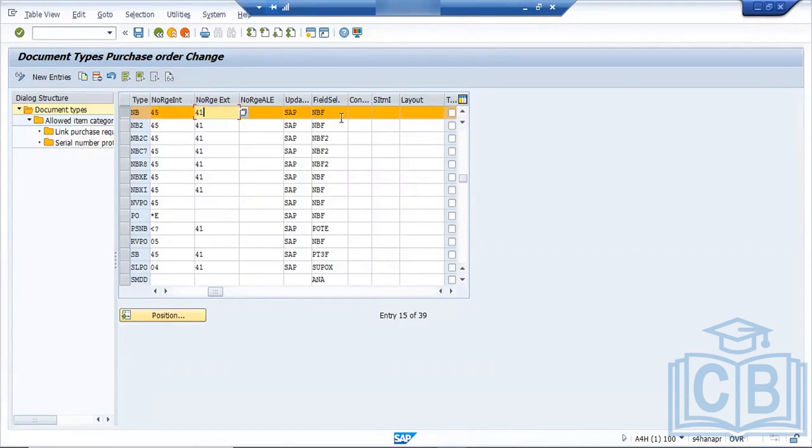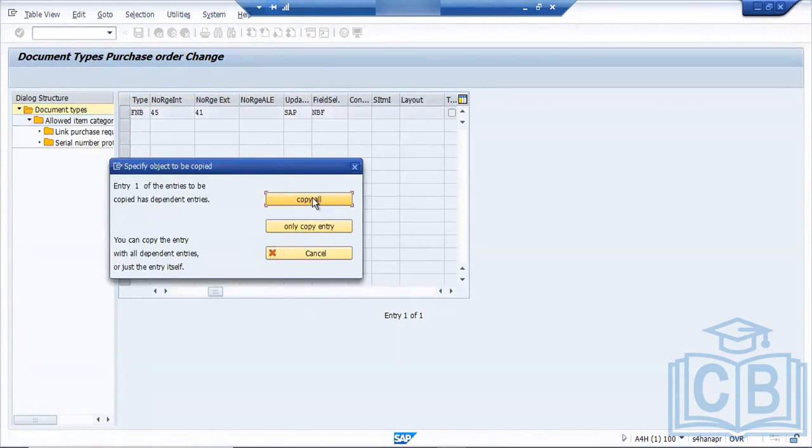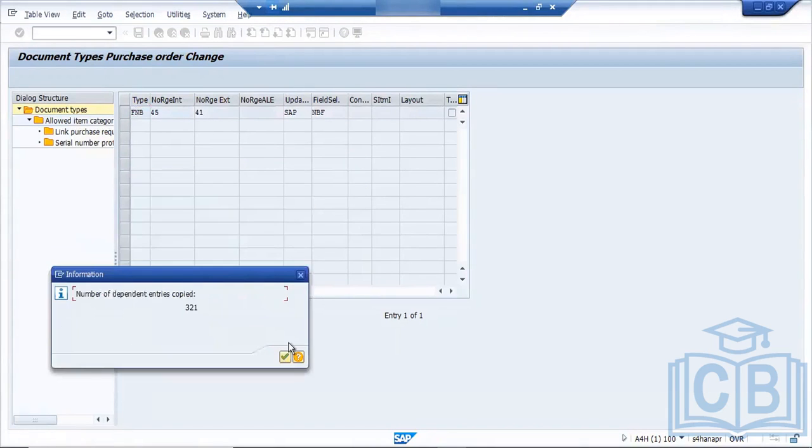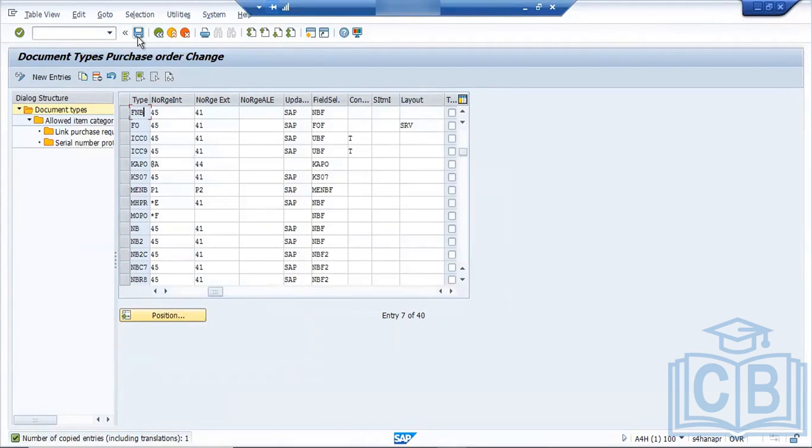External number is 41, and field selection is MBF. Select this one, click on copy, and click enter. Copy, and it's here.